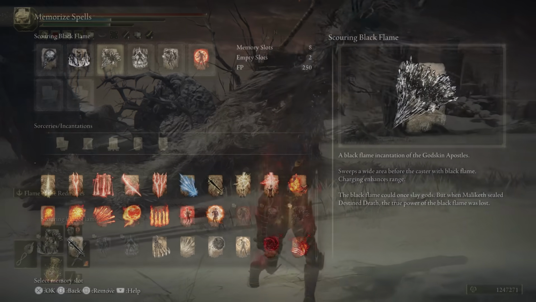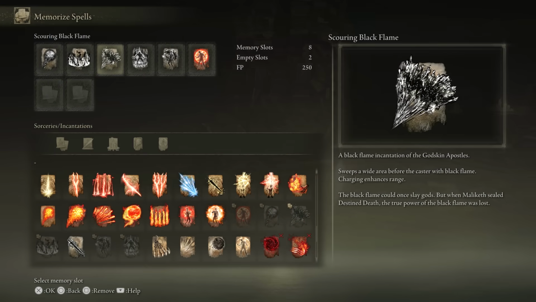So next we have Scouring Black Flame. It's a bit finicky, but when you get the hang of how to direct it, it's basically a stronger version of Black Flame. Obviously, we still take Black Flame due to the range and ease of use, but in situations where you can get this incantation off, you're going to use it, typically against a tall enemy or a group of enemies.